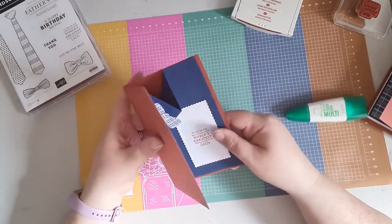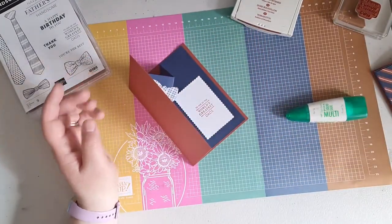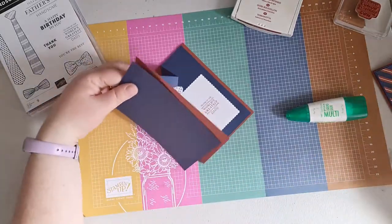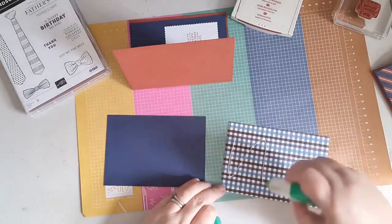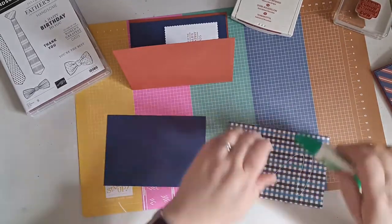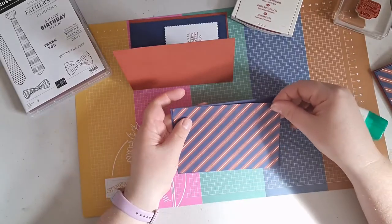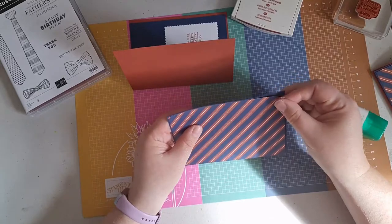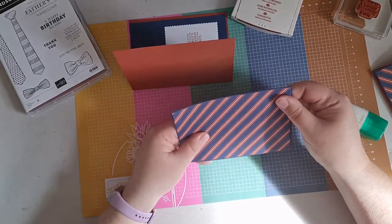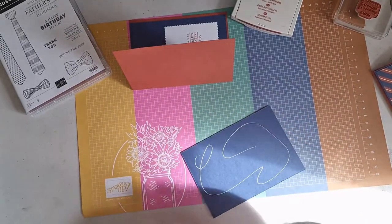And obviously you could change it to anything. You could change it to butterflies, anything you want to. Right, so now we've got this. So yeah, I'm not too sure how old this employee was, but he must have had some very funky shirts, is what I'm going to say. I can't layer anything up straight today, but we know that for me. That's me altogether, really.